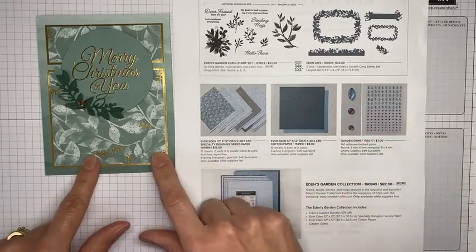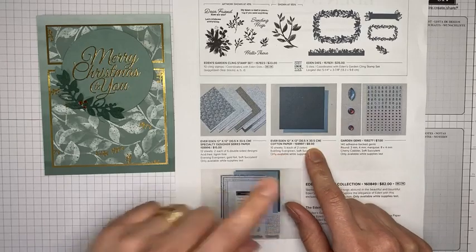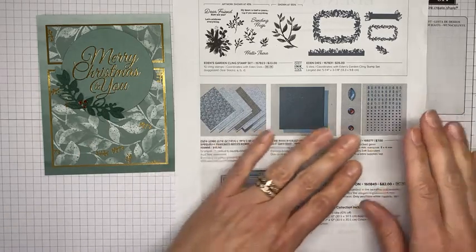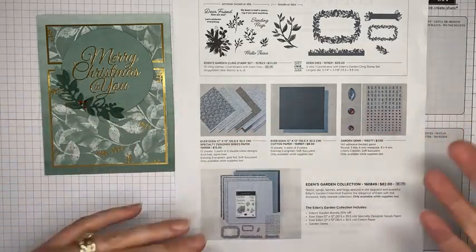So the specialty paper is only available while supplies last, as well as the Ever Eden 12 by 12 cotton paper, and the really pretty garden gems. The photo on the flyer does not do the gems justice. They're much prettier in person, in my opinion.